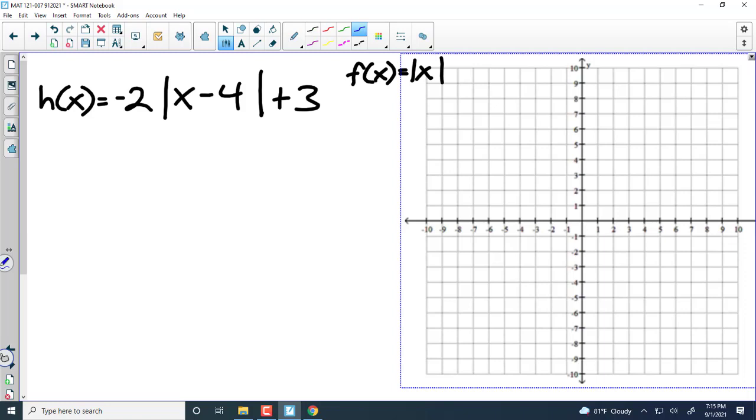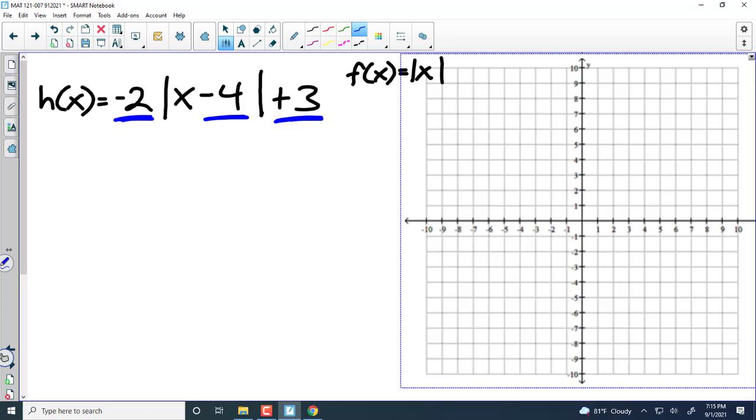What we observe, everyone, is we have a -2 in front. We know that's actually 2 transformations, but we know we can take care of them at the same time. We have a -4 on the inside, and we have a +3. We will start by, in any order we want, identifying what each of these things do. Then we'll make sure we actually execute them in the right order.